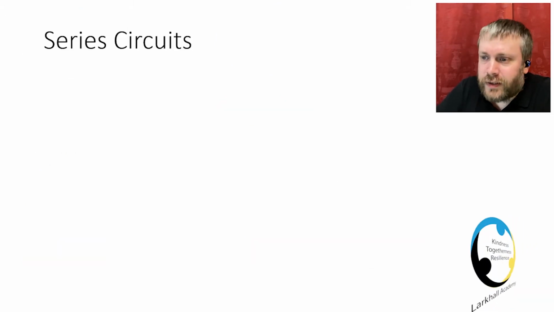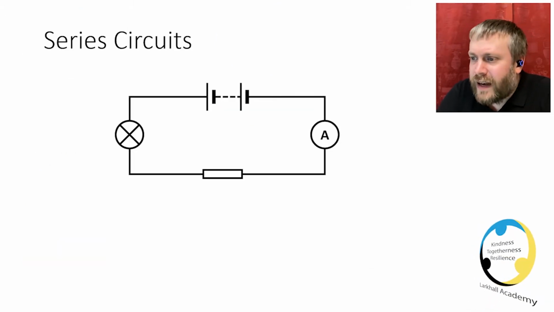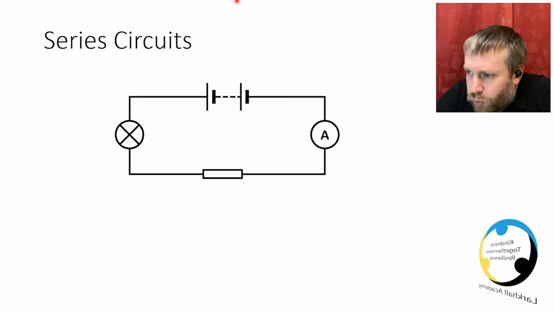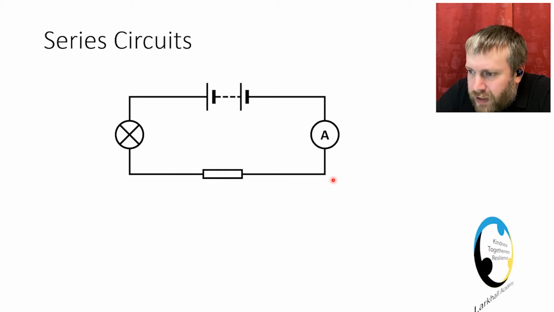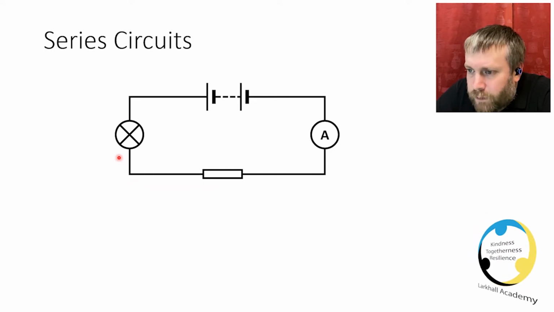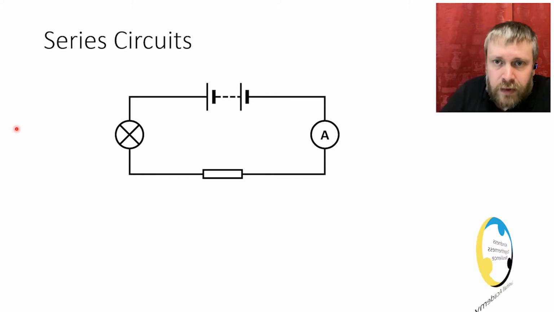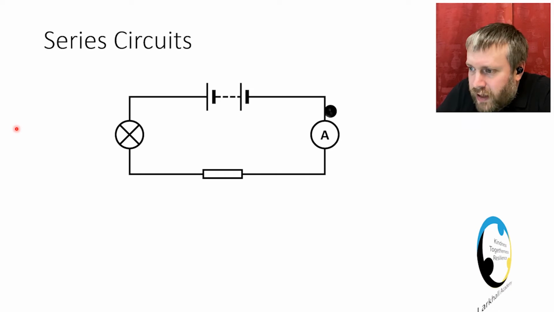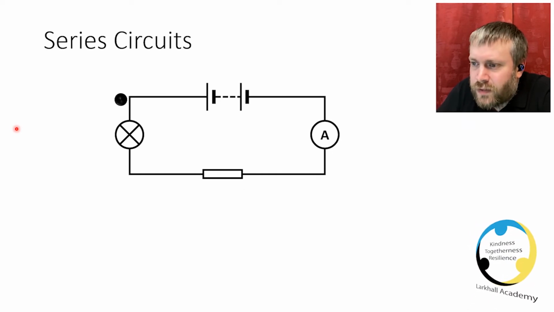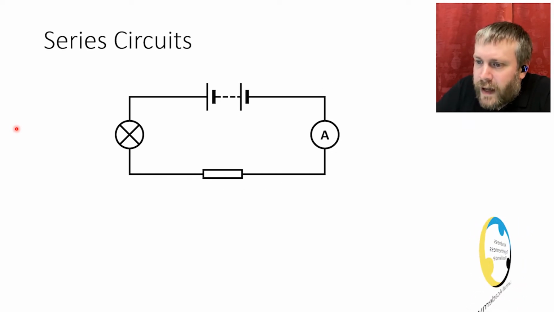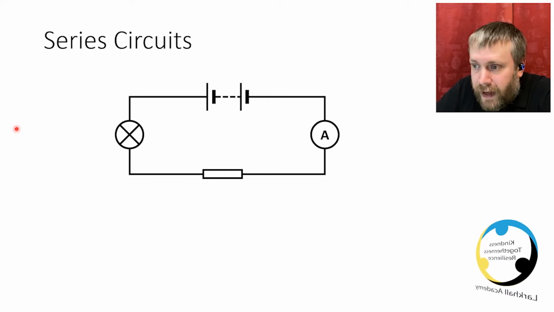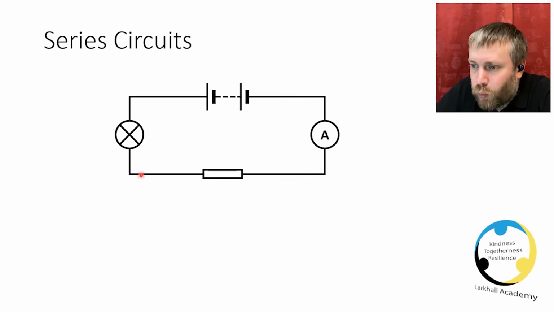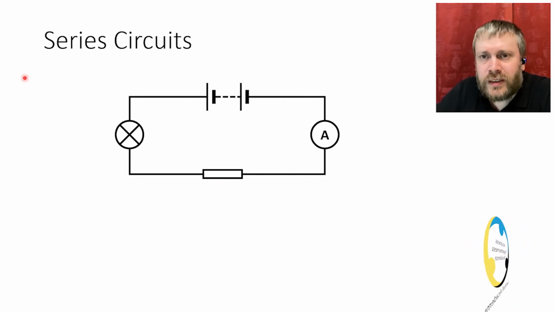So, a series circuit. This is an example of a series circuit here. And the way a series circuit works is the current has to flow around the circuit through each of these components one at a time. Okay, so remember, current is just that flow of electrons, a flow of charge. So if we have our electron here, it's going to travel around the circuit. It's going to go through each of these one at a time, and it's going to end up back at the battery here. Okay, so we saw that there, it just went through each one of these components one after the other, and that's the important thing about a series circuit.